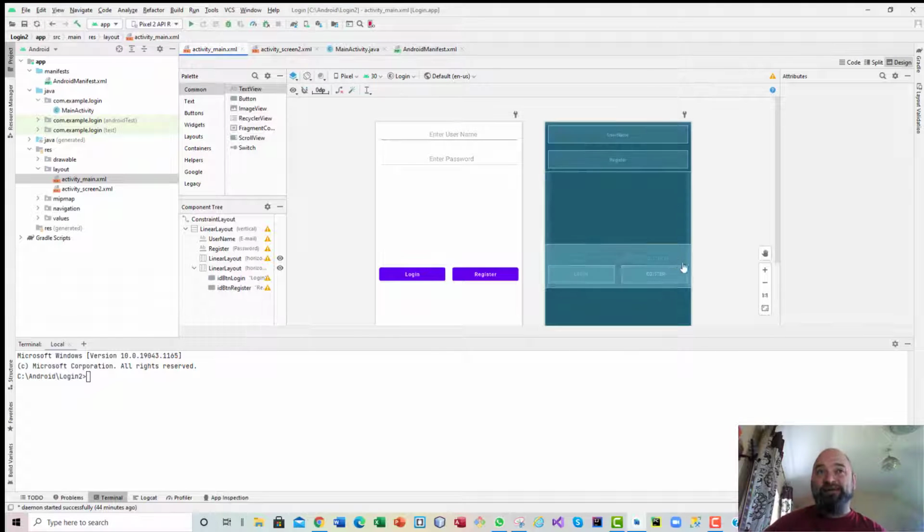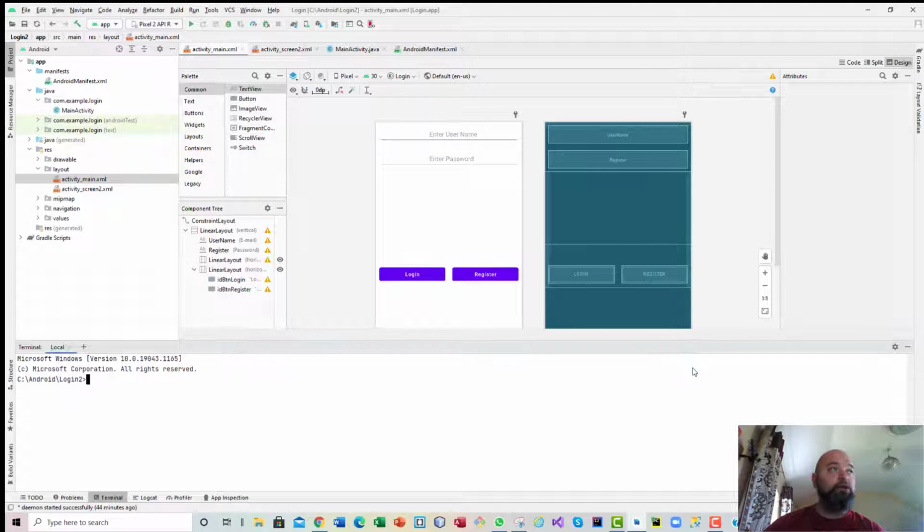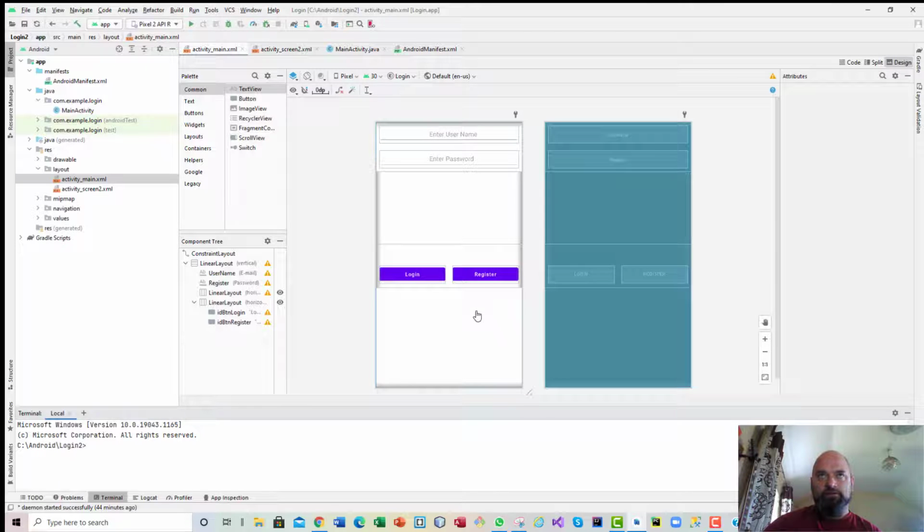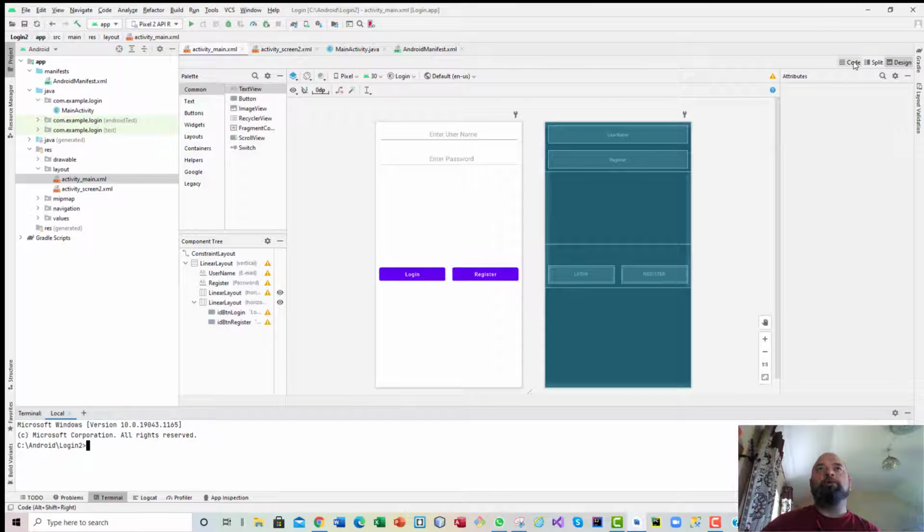You're probably saying hang on a second, it does say XML. This is where you can drag and drop in components. You can see up here there are 3 buttons: design, split, and code. Design and code are the 2 important ones.